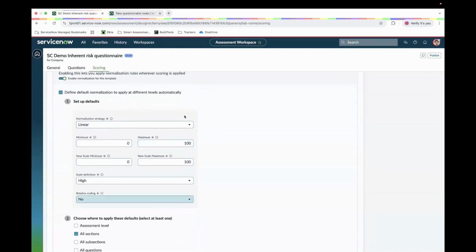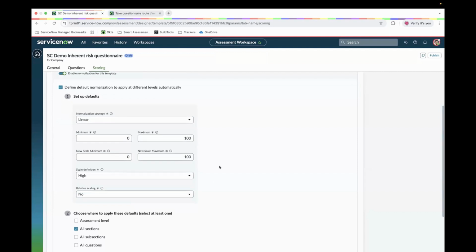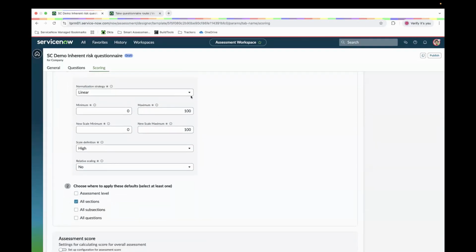Here I have configured certain default values, which are most commonly used for TPRM. You will also realize that these are very similar to the ones that you would see in the classic assessment that you were using. They were using the exact same parameters. Now, in case you do not need this linear formula to calculate your normalization, you also have the ability for your assessment admins to configure different normalization strategies. Depending on the normalization strategy, the inputs here can also vary.